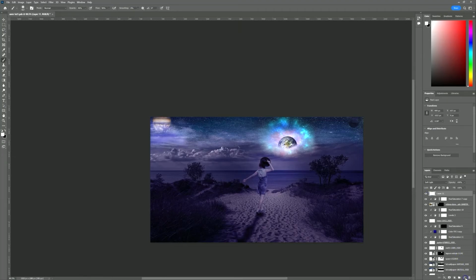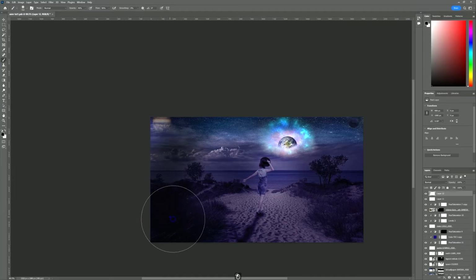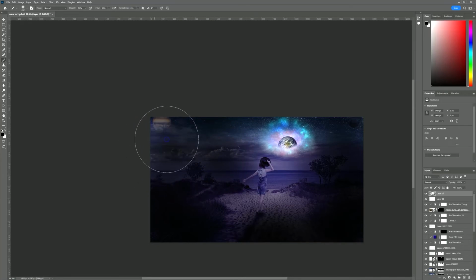Alright, so now we are going to add our vignette, which will emphasize our model and our emerging Earth. My concern now is that this will appear darker on this platform after the upload than it does on my home monitor. I hope additional darkness wasn't added to this scene.